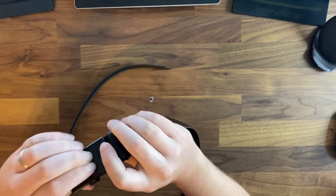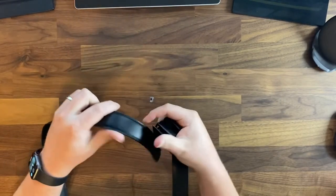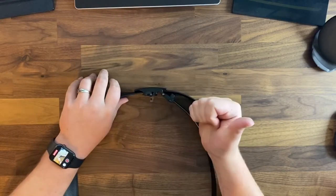But all this is nice, solid metal. I really like this. The only thing I'm a little worried about is this plastic track, but I will see. I'm going to do another review in 3 months, see how well it holds up and how well the fabric holds up. But I really like this leather belt. I would recommend it. It's good.